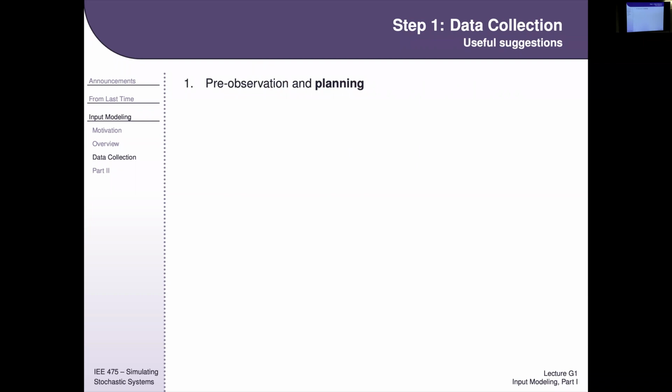Okay. So one question then: what can we do? What are good suggestions, good heuristics for gathering data? As you start moving into your final project with your teams, you start discussing the system that you'd like to work in. Before you even start gathering the data, just take a little bit of time to do pre-observation and planning. Visit the system and try to notice what are the weird things that can happen in this system. You may not notice all of them, but you probably will notice a few things that you didn't notice before.